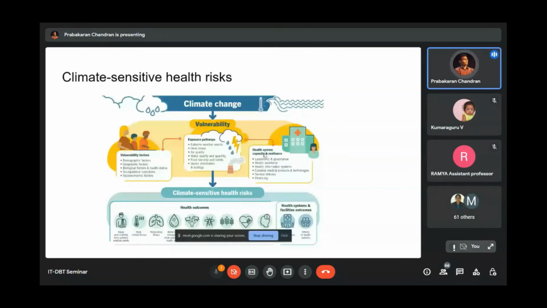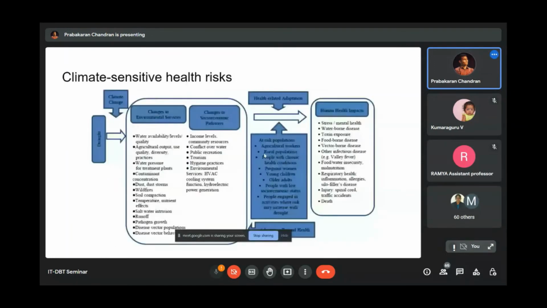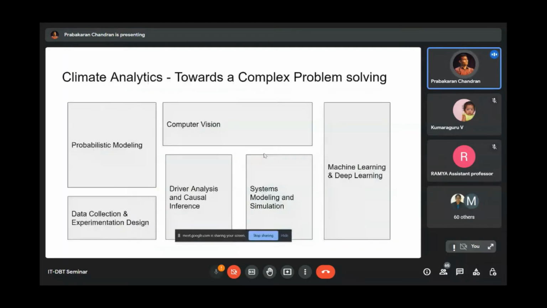So here we have a list of climate sensitive health risks, as we said in the previous section. We have respiratory issues, heat related illness, and we have insect borne disease. Agriculture might face a lot of issues in terms of uncertain drought or uncertain floods in random months, right? So to address that, we would need an SOP, right? For that, we need an analytics and problem solving framework, which should concentrate more on these points.